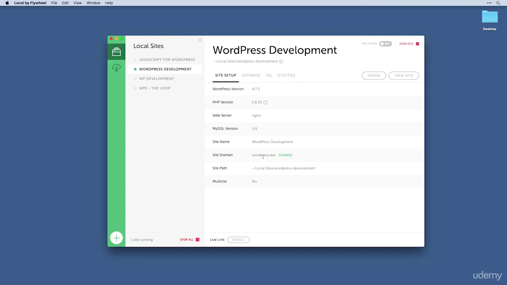So from here, what I would suggest you do is, even if you've grabbed Desktop Server, go ahead and close it and then go grab Local too. And as you're building and playing around here, you could switch between the two. You can get a feel for which you prefer. And then either way, if something goes wrong, they make an update, it crashes, something doesn't work right, you could always have a backup there, and that's helpful as well. I have both of these downloaded, although I may prefer to use one versus the other. It's nice to have. So there you go, Local from Flywheel. We now have covered how to set up WordPress and get it running locally.